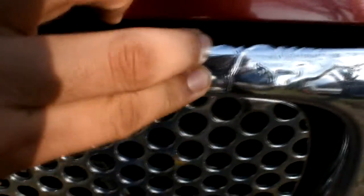Today I'm going to be showing you how to declad the chrome off of a chrome grill to get it ready for paint. Because mine, on my Denali, the motor's been overheating it, I'm guessing. Here, let me show you. Right here, you can see all that messing up. You can hear it, too. And that's not the only place. I have other areas around here, too.